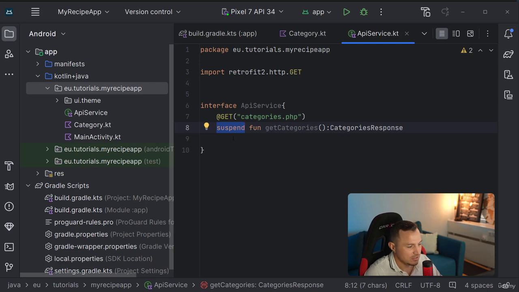Now let's talk about the suspend keyword. Making calls to APIs is said to be an expensive operation. This is because it could take longer than usual to display the data on the UI, on the user interface, depending on a lot of factors, for example, the internet speed, the size of the data, and so forth. Now, these kinds of operations are processed asynchronously, which means that they're happening in the background, so to speak, to avoid boring the user during the waiting time. And that is where this suspend keyword comes in.